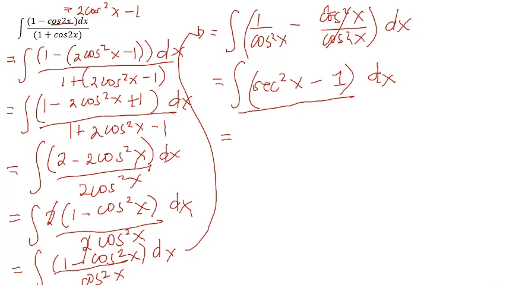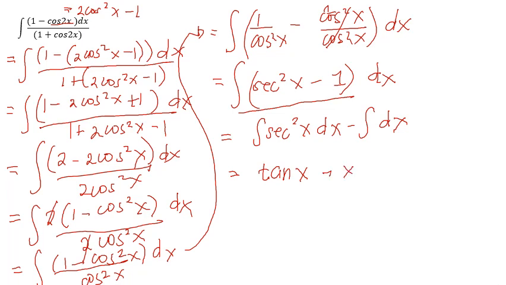So I just simply distribute the integration symbol and the dx, which I will have integration of secant squared x dx minus integration of dx. So I will have integration of secant squared x dx, which is equal to tan x, according to the basic formula of the integration of trigonometric functions. So I have tan x minus x plus c. So this is now our final answer.